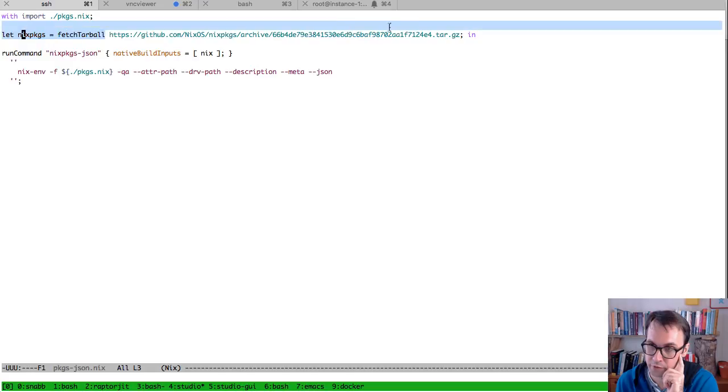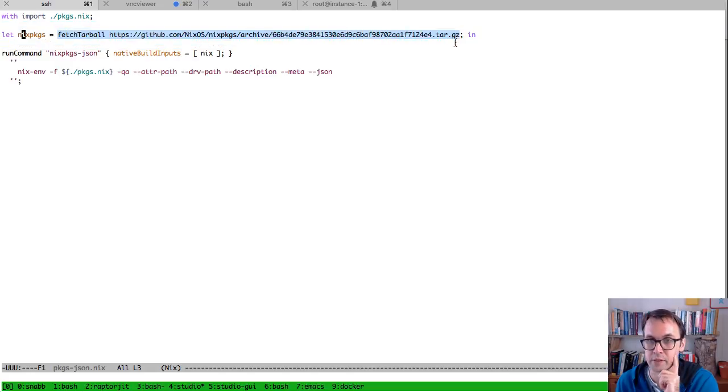So this is going to evaluate, well, it might not matter in this case anyway, but it's going to evaluate to a directory. Then we're going to run nix-env. I think -f tells it to load the package definitions from this directory. And then print JSON with metadata, description, derivation path, attribute path, a query of all packages. This is worth a try.